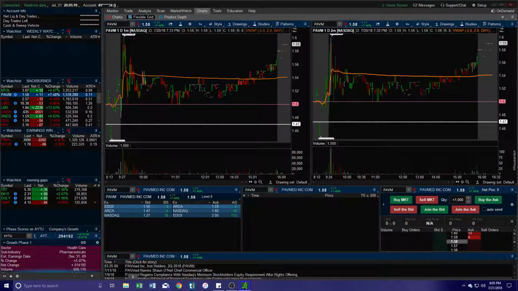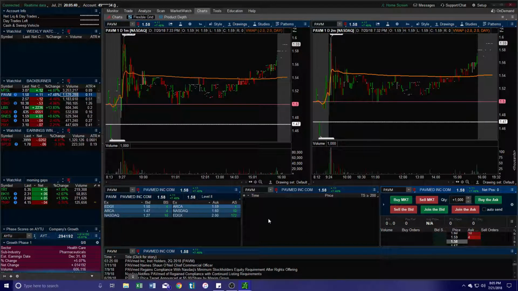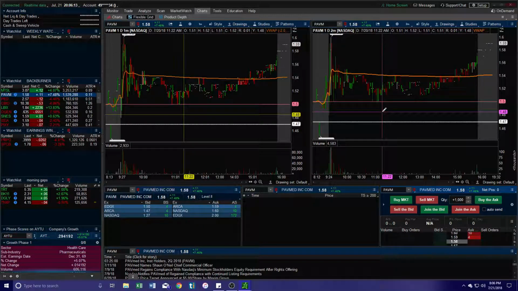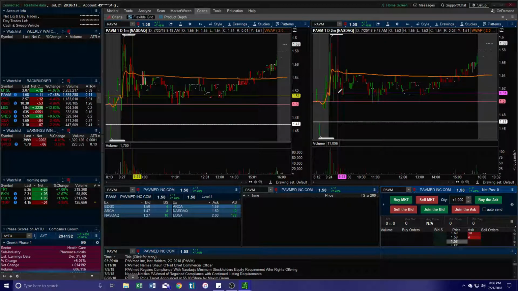Move that back over there. And there you have it, guys. That's my setup for the ThinkorSwim platform. This is how I exactly have mine set up. Mess around with this thing. There's so much to customize on this and the way you can have it look. And there you have it, guys. This is how I have my chart set up and my setup for when I do trades or when I'm observing the market. I hope this video was informational for you guys.